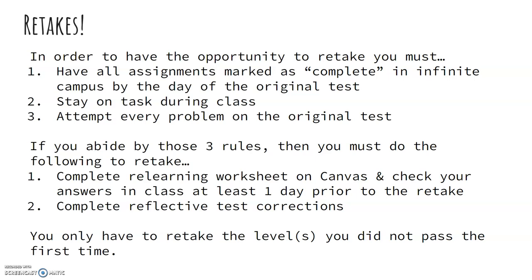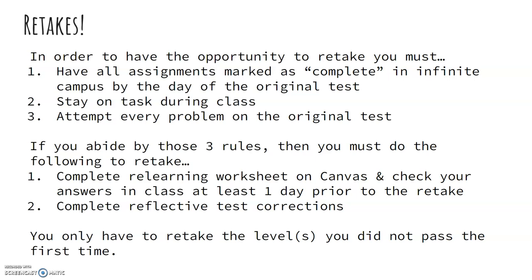So if your student abides by those 3 rules, then they must complete some activities in order to do a retake. So on Canvas, there's a relearning worksheet for every standard, and your student must complete that worksheet, and they must check their answers in class at least 1 day prior to the retake. So I don't have the answer keys to the relearning worksheets on Canvas. They would need to actually come in and check their answers to see if they did okay on that relearning worksheet.